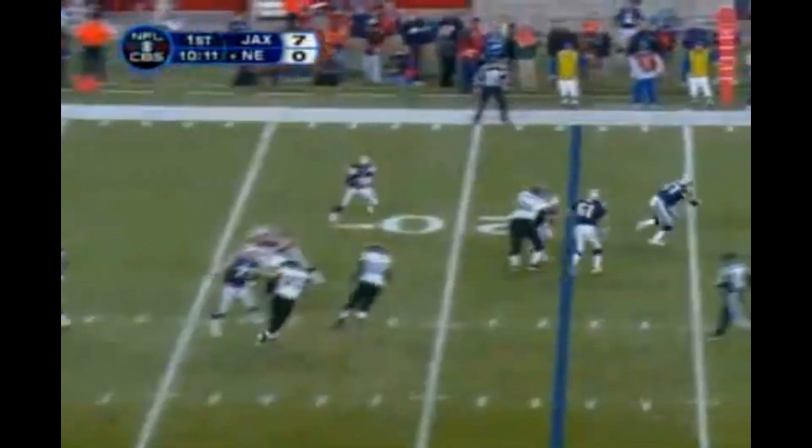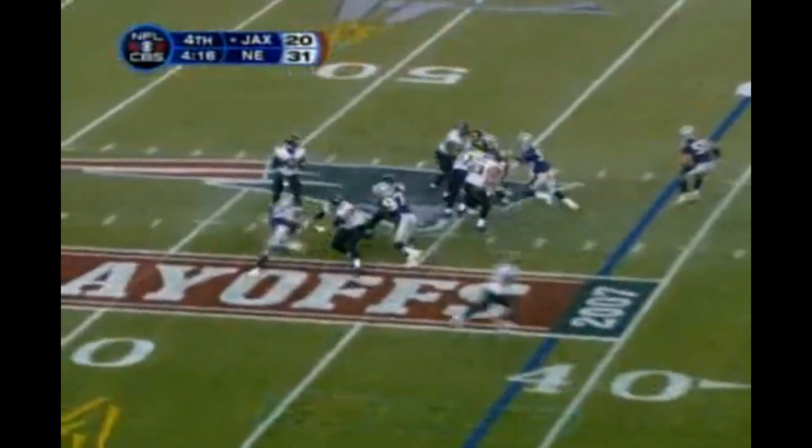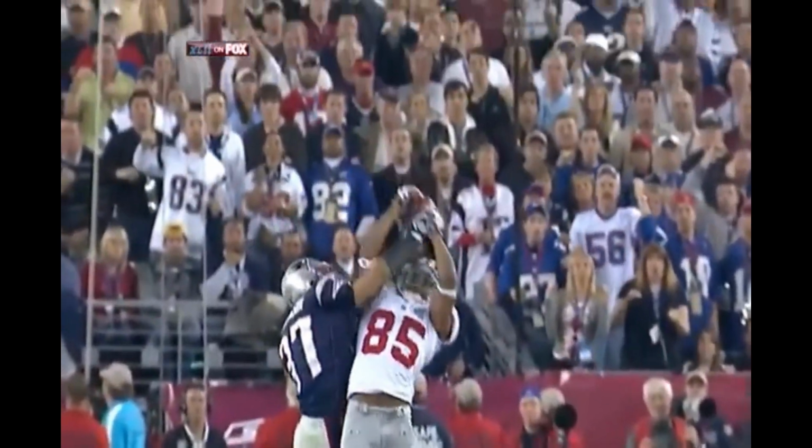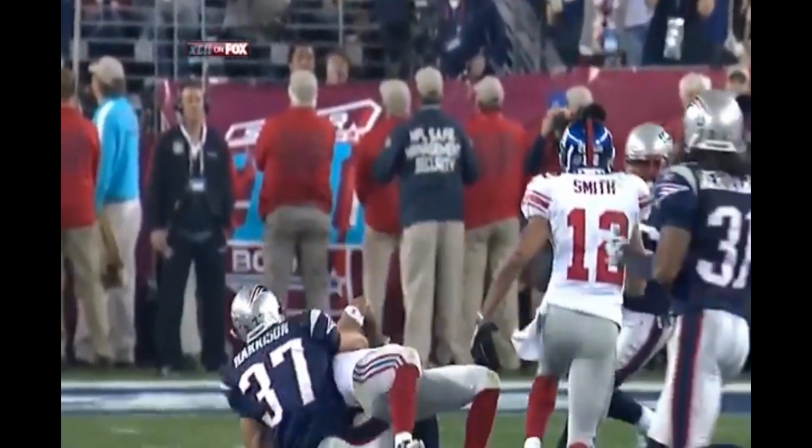The Patriots certainly peaked earlier in the season in 2007, and they didn't have an easy time of it with Jacksonville, winning the game 31-20. They did advance to Super Bowl 42, where they famously lost to the Giants and lost their shot at immortality.